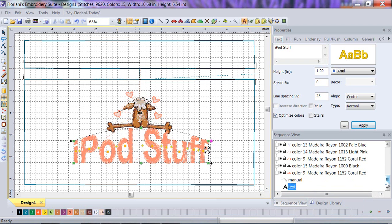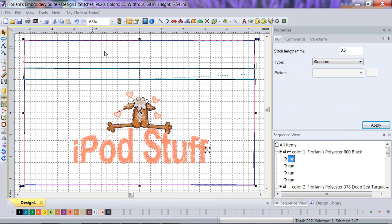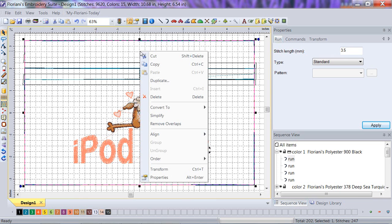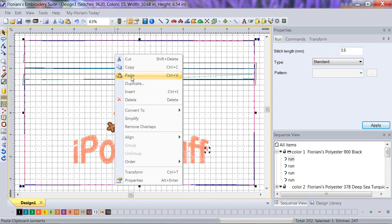Now what I'm going to do is, using my wonderful sequence view, what's the first run we did? We did the outside, then we did the zipper line, and the center placement line on the zipper line. So really this first run stitch is my perfect size of my bag. So with that selected, I'm going to right mouse click on it. I want to copy it. I'm going to right mouse click on it. I'm going to paste it.